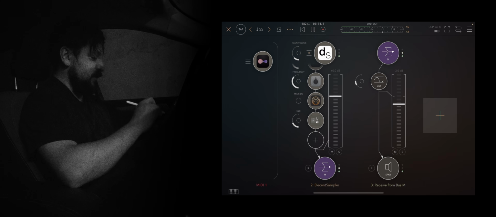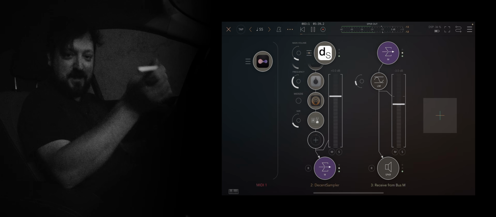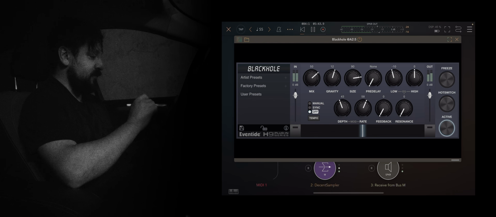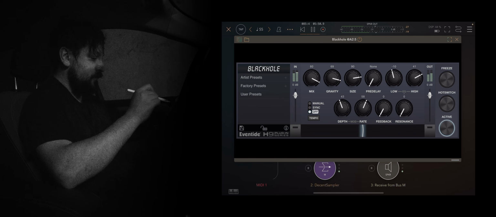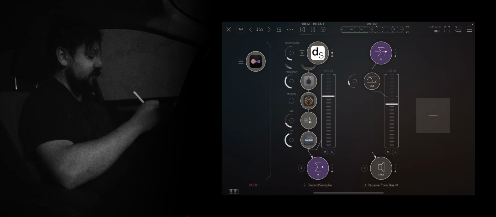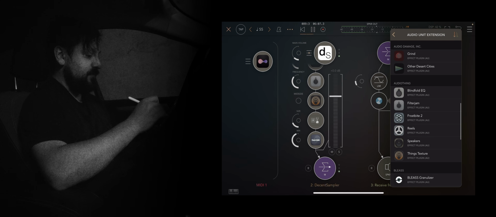And then let's put a reverb on here. I love Eventide's Black Hole. I use that a lot on desktop, and stoked that they have a mobile version as well. I think this sounds really cool over here where we are. So let's jump over to the master. This is where I like to do a couple different things.